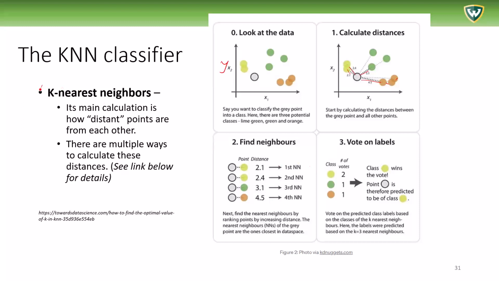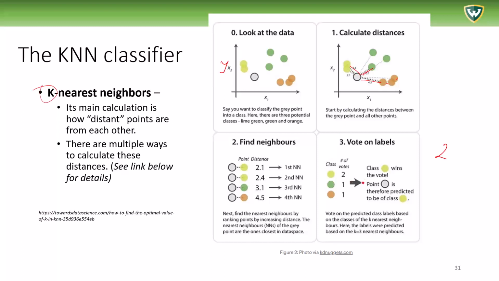The K in K nearest neighbors is the number of points that we should consider in determining how close we are. Let's say K equals 2. Then I'm only going to consider the two closest points, which may be these two here, because these are not that close. Now it's easier if the two points that it's closest to are in the same group, but what if one is here and one is here?